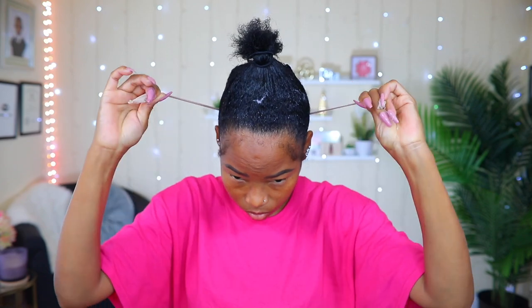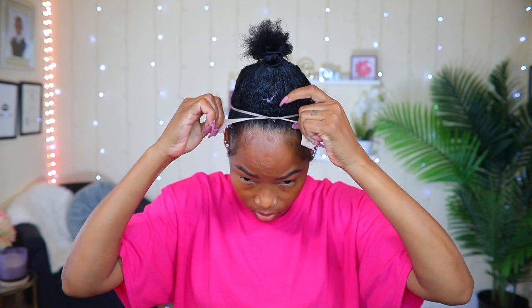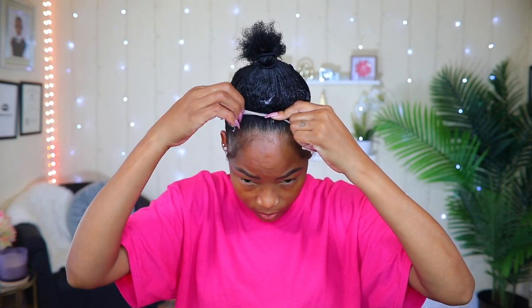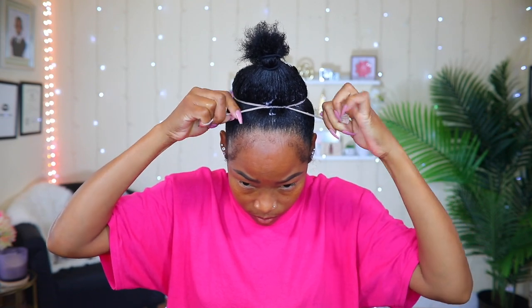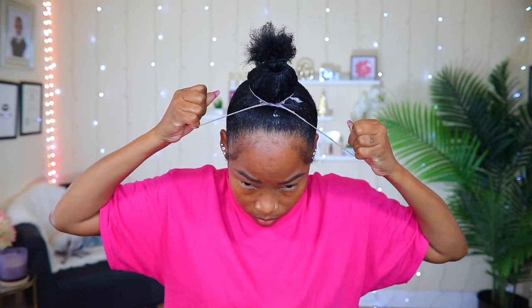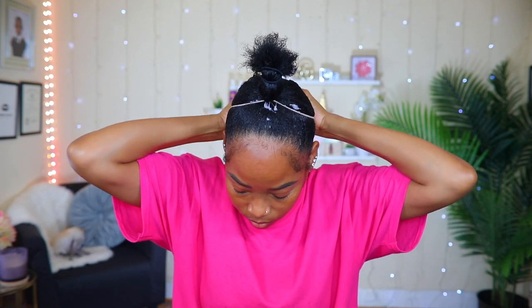Okay, now it's time to get my ponytail nice and tight. And the string I'm using, let me just explain to you guys exactly what it is, because I thought I had this recorded, but I didn't. So it's the ring off of a stocking cap I'm using. You know that part, like the edge of the stocking cap, and I just cut it off and stretch it out, and that's what I'm using to do it. And I find that works very well, because I have stocking caps galore.